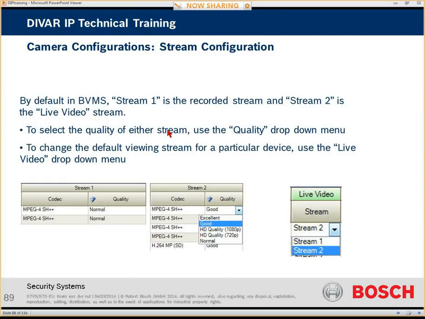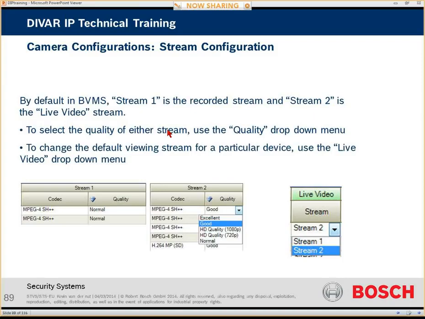If we then switch from the all mode to our VRM mode at the top of the screen, we'll have some additional options where we can set up stream qualities and stream codecs, as well as what live stream should be displayed. So you'll see that you will always have two streams listed. The first being the codec, which you can imagine is either MPEG-4, H.264, 720p HD, 1080p HD, or even in some cases megapixel resolutions.